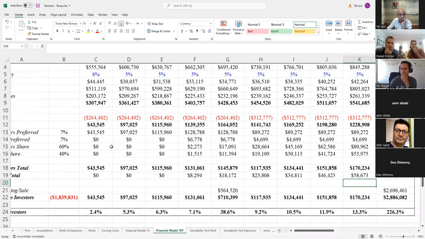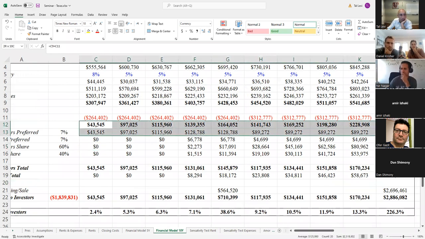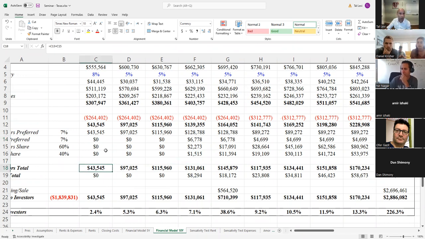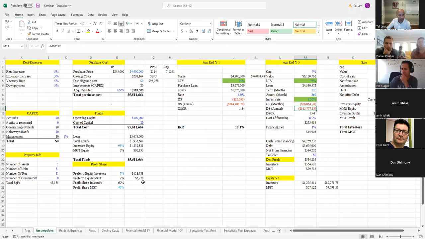So now I have my cash flow for the next 10 years. And remember that I told you the first payment will go to the investors and up to 7%, they're gonna get all the money. So before we start splitting profit, they need to get to a minimum of 7%, okay? And what we can see here, because if I go back here, we see they put $1.8 million, which means 7% of it is gonna be $128,000, which means the first $128,000 gonna go to the investors.